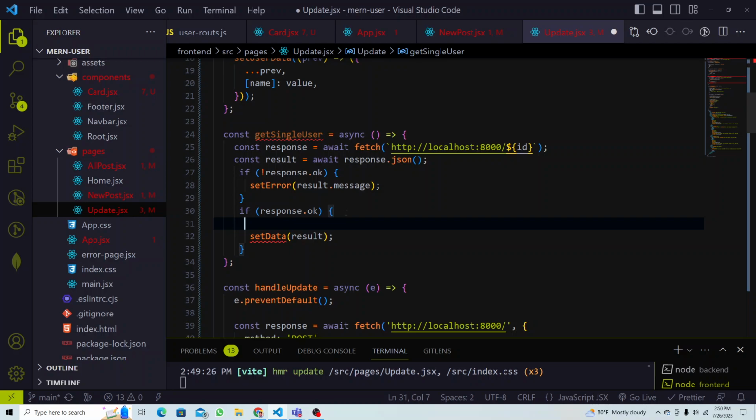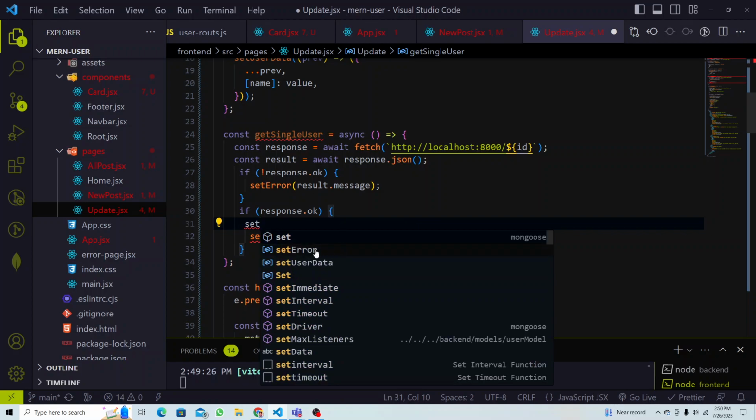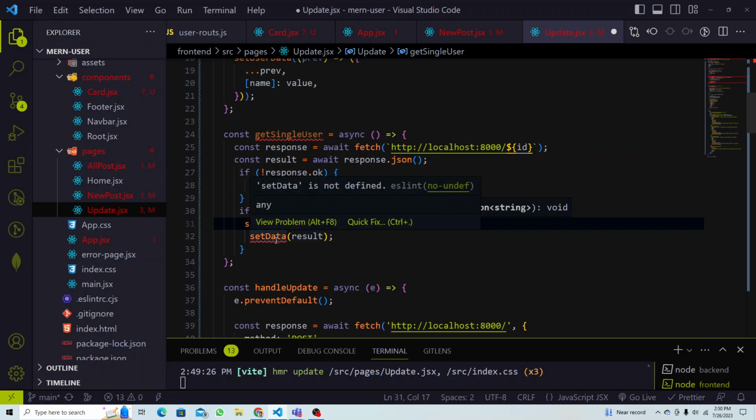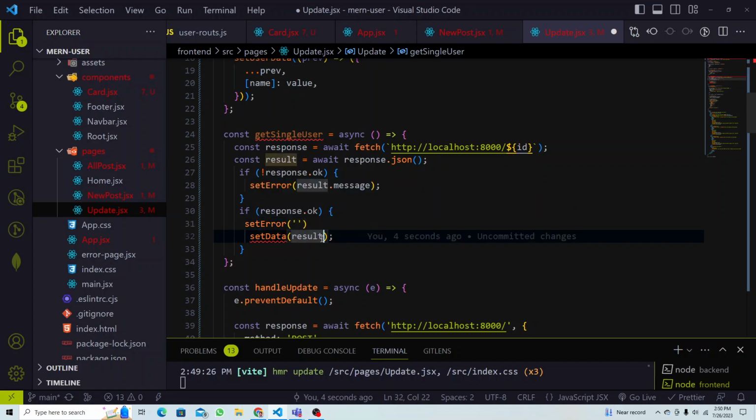We can set the error box maybe empty first, and then we're going to set the data to this result. So result is what? Right now we get an object, right? One object.